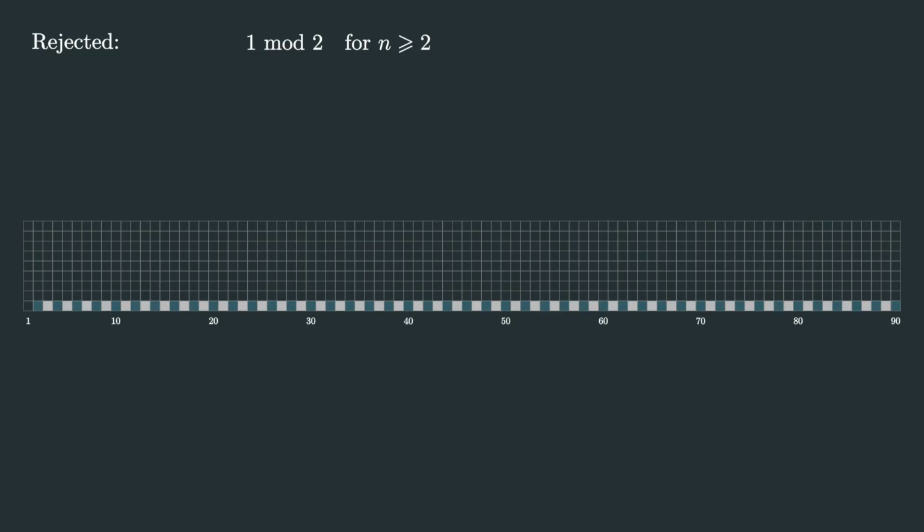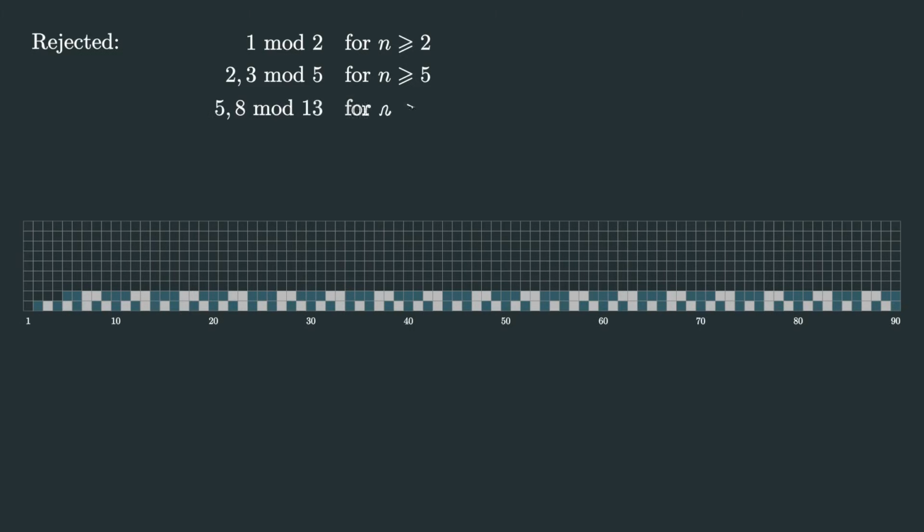Moving on. Next, we will add one row for each prime of the form 4k plus 1. The first one is thus for modulus 5, and starting from the column matching the modulus, we will reject the two quadratic residues minus 1 modulo 5, which happen to be 2 and 3. You might be asking yourselves, why did we jump over the other primes of the form 4k minus 1? Very simple. There are no quadratic residues minus 1 modulo p with those guys, so we don't need to worry about them. Next in the list is modulus 13, and the residue classes we want to exclude here are 5 and 8. And so on.